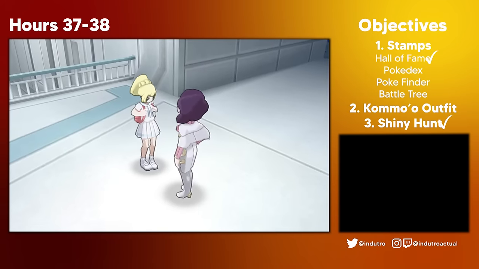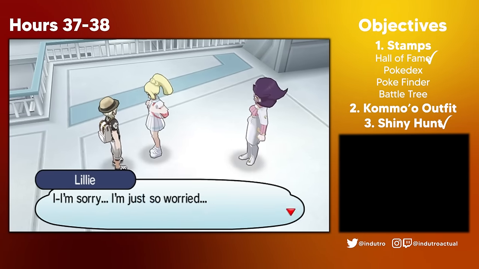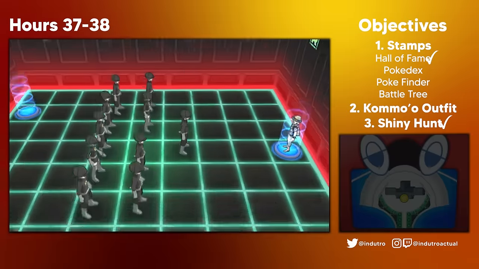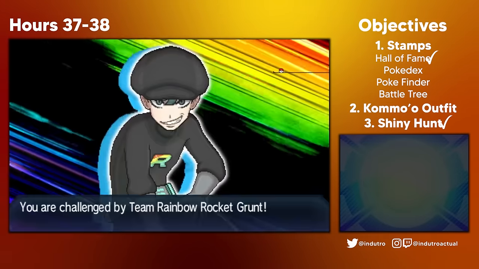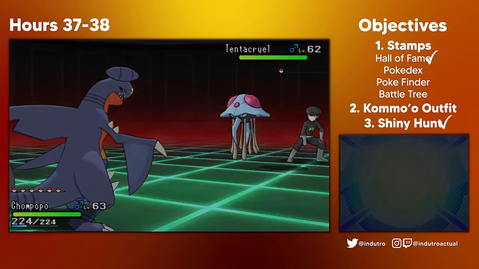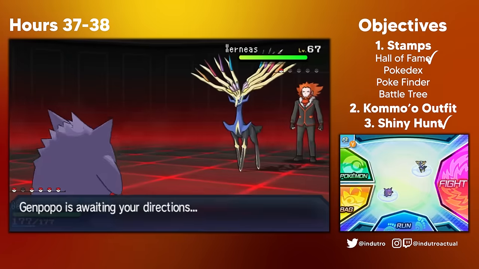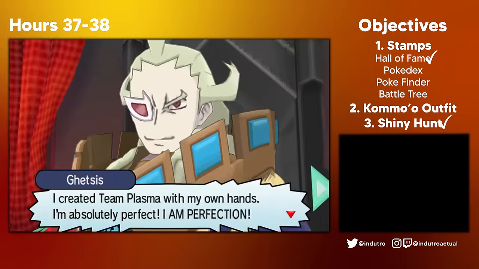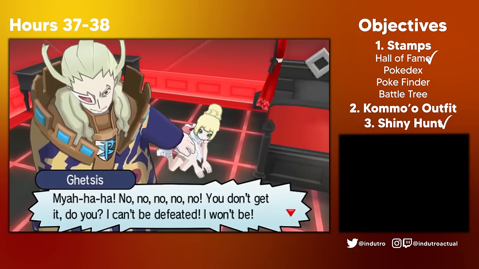Finally, at the 37th hour, we were able to start the Rainbow Rocket story. This part of the game was neat, to say the least, but it was admittedly tedious. The Rocket Grunt battles were placed at every corner, seemingly just to create extra playtime during episode RR. I'm not going to cover everything that happened here, but we did get to battle Archie, Maxie, Lysandre, and of course, Blue Spaceman. Ghetsis was also there, in all of his splendor. Still got beaten pretty easily though.